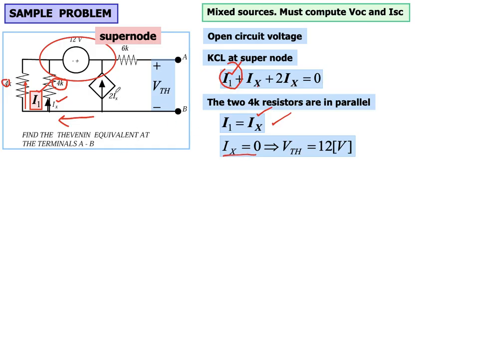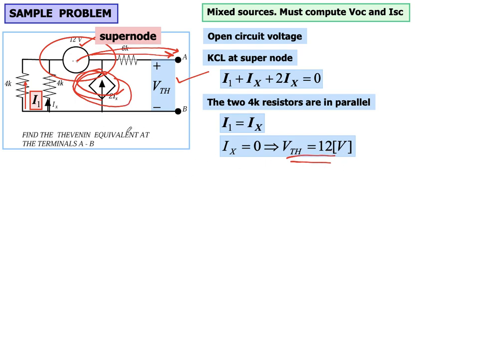So if Ix is equal to 0, let me just clear it. Here if Ix is equal to 0, it means this source is 0. It means all this voltage source will be available at these terminals. Because 2Ix is 0, this source is 0, and current source 0 means it's an open circuit. So you have nothing over here. You would have open terminals here, so all this voltage will be appearing at this end. So V Thevenin will be equal to 12 volts.